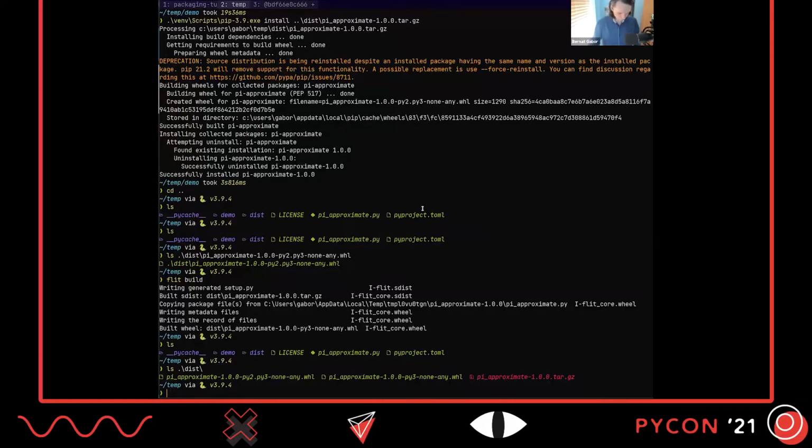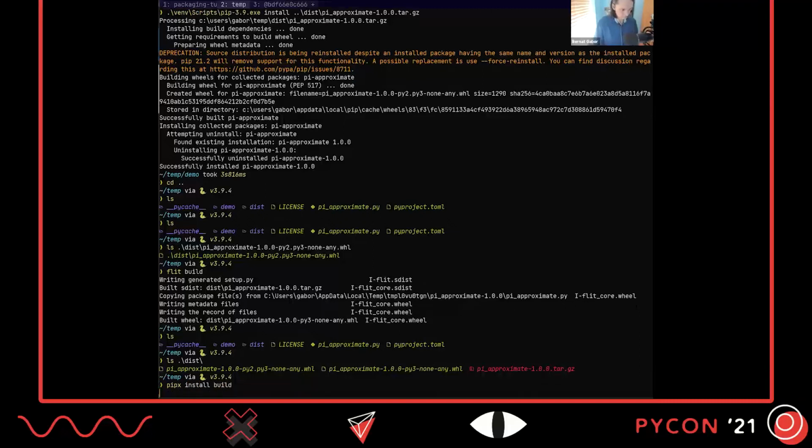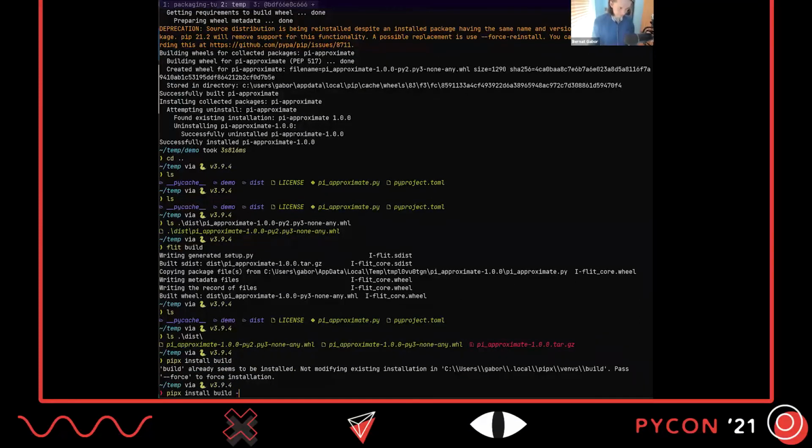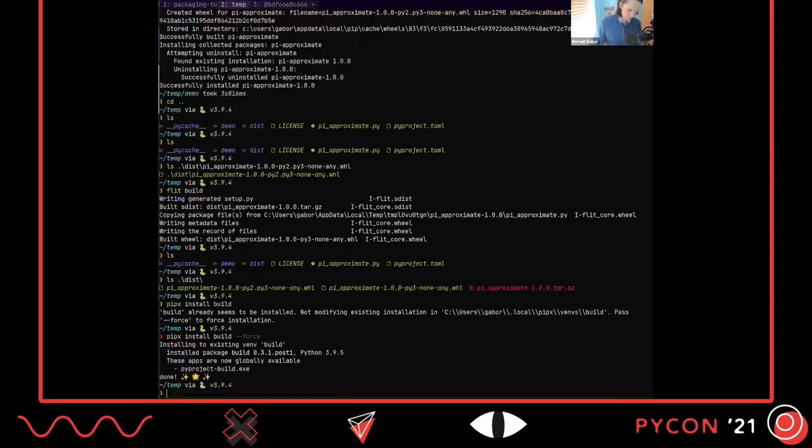Now, in this case, as you can see, I used Flit to build the package, but Flit also serves as a front end and the back end. The dedicated front end for building packages is called build. I already have it installed, so it's going to complain. This shows you that the build project is available as an executable.